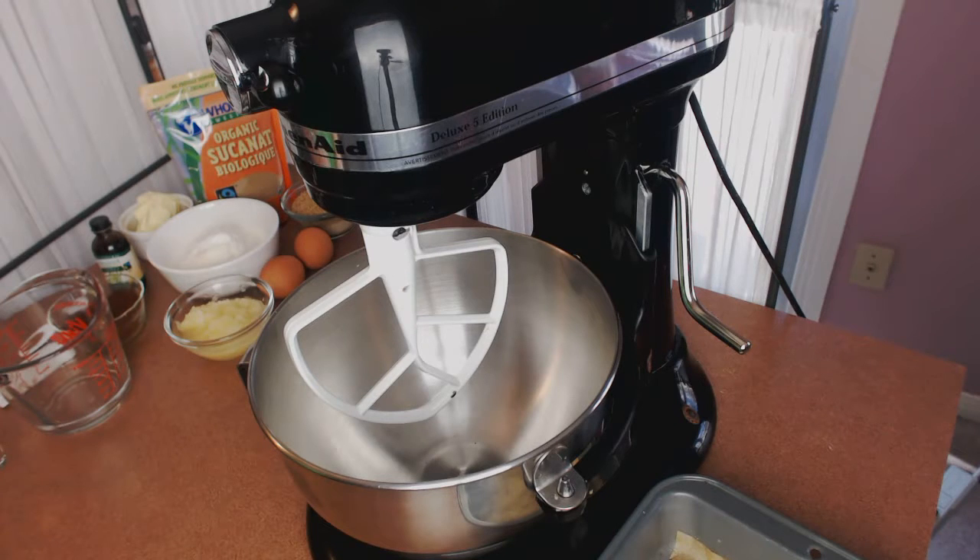It's not unheard of to put vegetables in cake. We've got zucchini cake and carrot cake, and there's not that much difference between a cabbage and a carrot and a zucchini. They're all kind of similar in taste — they're not too sharp, not too startling in terms of their flavor profile.